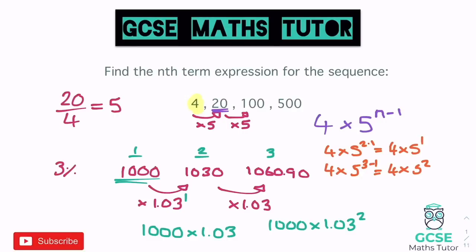But really, all we've got to do is get the starting number, just like we do in compound interest, our £1,000, in this case our 4. You multiply it by whatever the term is being multiplied by each time, which is called our common difference or our common ratio. We're timesing it by 5, so put times 5, and then you just put to the power of n minus 1, and it's always the power of n minus 1.